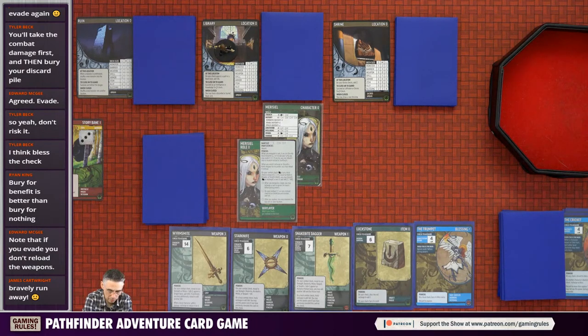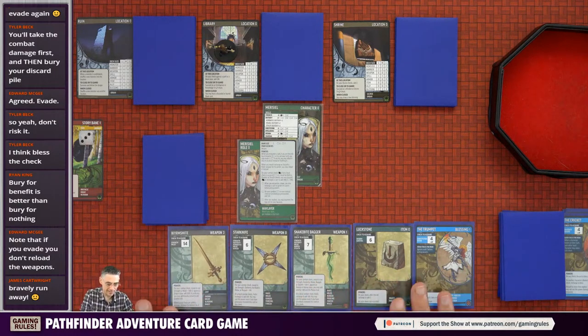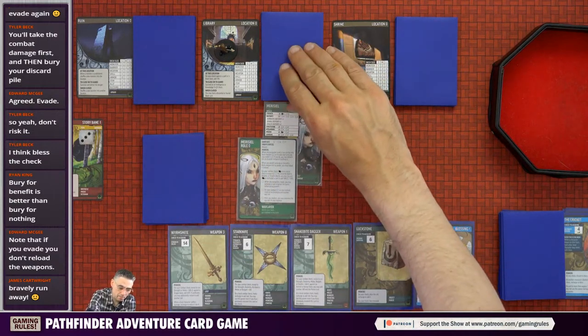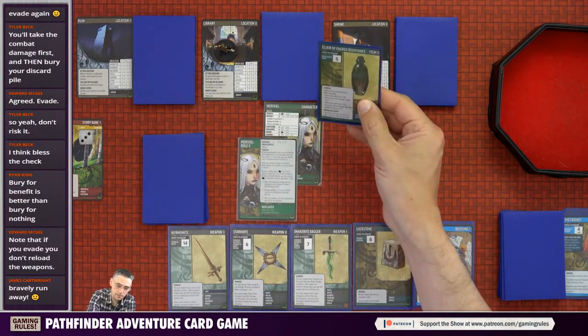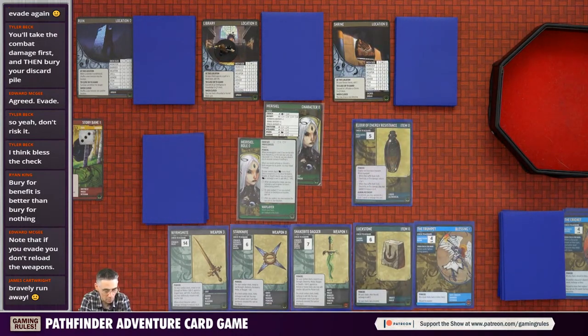If you evade, you don't reload the weapons. Yeah, so I've put them all back. That's right, isn't it? I've put everything back as it was. So I'm moving to the library and we are going to explore the library. And it is an elixir of energy resistance. Do we want it?